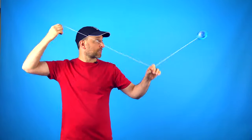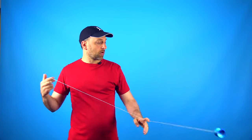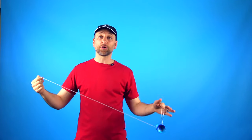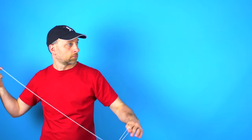You need to think about some way to compensate for what gravity is doing as you perform the trick. If I were to show you just a sideways Eli Hop, one thing you might notice is that the yoyo kind of follows the exact same path coming back to me as it does going out. As I shoot the yoyo up, I try to stop the yoyo at the very moment it stops moving upward. As I pull it down, the yoyo is accelerating downward because of gravity, and it just happens to follow that same pattern. As the yoyo is coming down, I make sure to bring my hands down so that they will be lower than the yoyo, so that it still has a way to fall down onto the string. That is the way I typically do sideways Eli Hops.